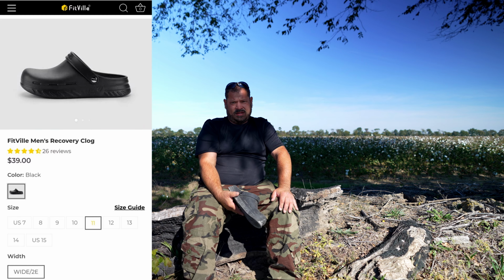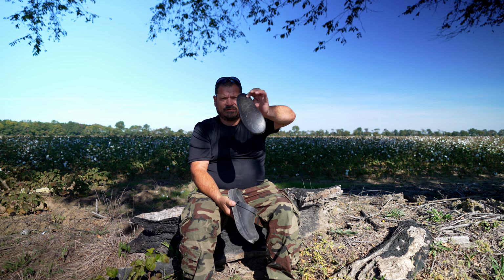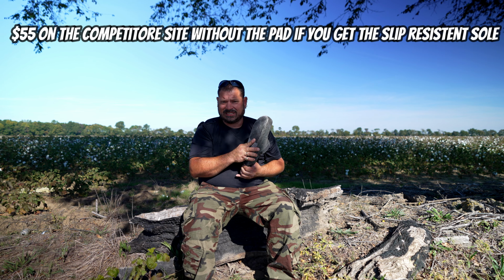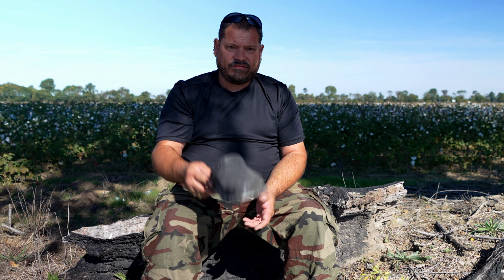These are $39. $39, folks. $6 cheaper, and it has a freaking pad to it. And it has the grip. If you get the grip on them, I think they're like $55 at least without the extra pad in there. I'm gonna tell you now, these are gonna be my number one shoes to wear of the clogs.